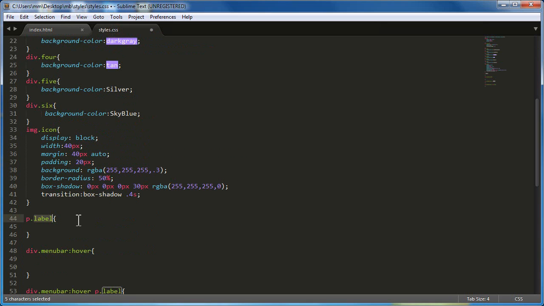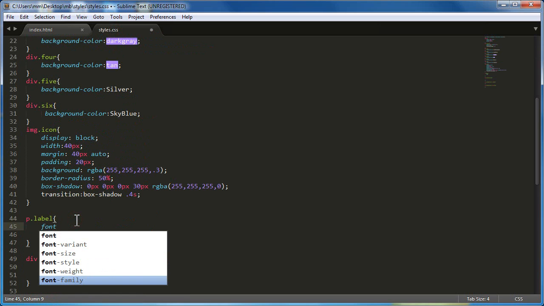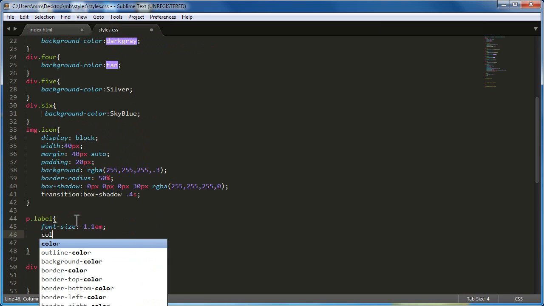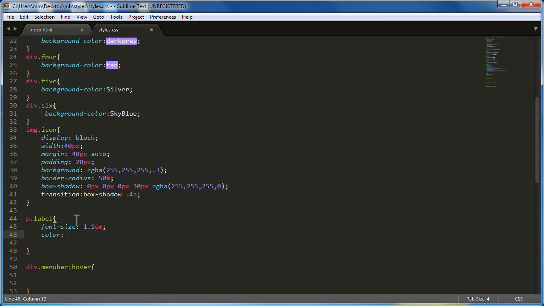Okay, so first things first, font size, obviously. Let's say 1.1em. Okay, a color of black, which is also the default color. Why did I actually give it black? It's gonna become very clear a little later. I'm not gonna discuss it immediately.